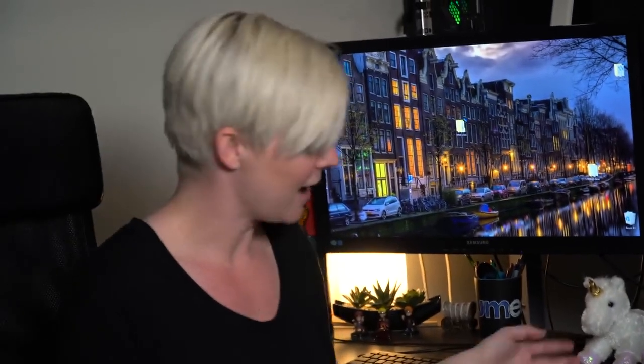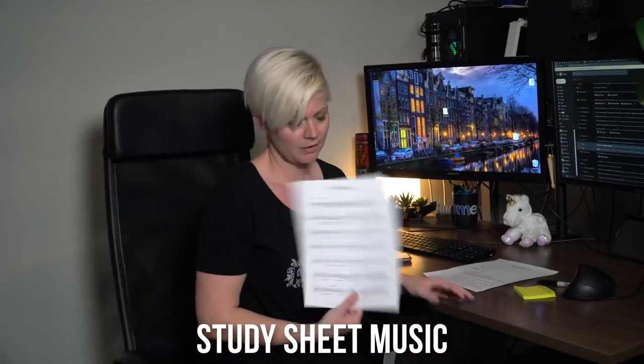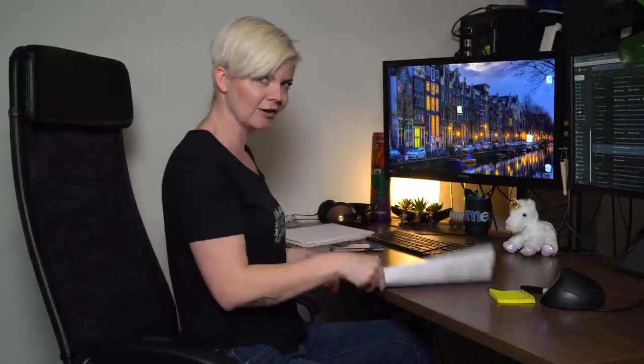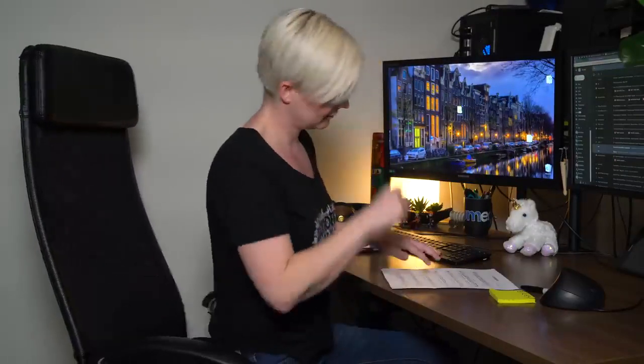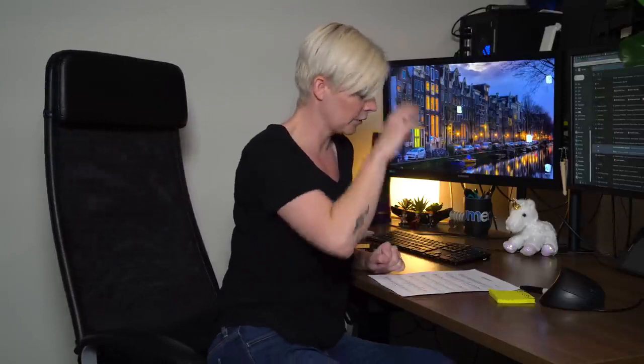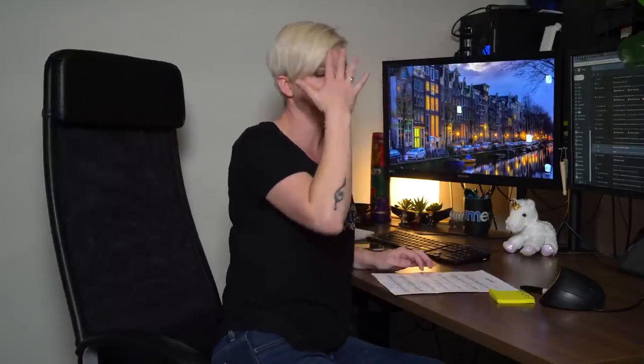Now the next idea I have actually involves sheet music. So I've got Yesterday by the Beatles here. If you're sitting at your desk, you got all your work done for the day, you want to pretend like you're still working, study your, I don't know, document, which is actually sheet music, you can mentally play through it. So I'm going to study this, and I'm going to go, okay, this is my first note, and I can imagine it in my mind's eye on the piano, and I'm going to play it.